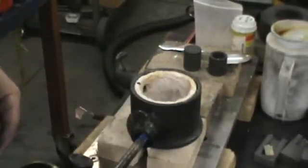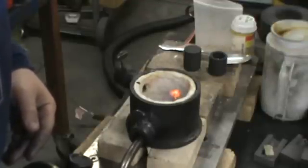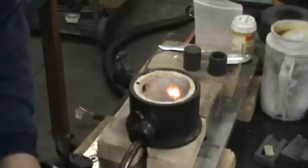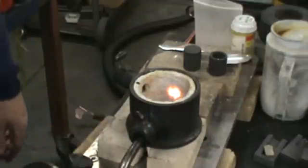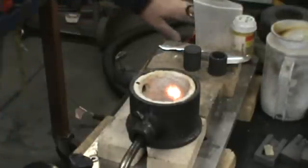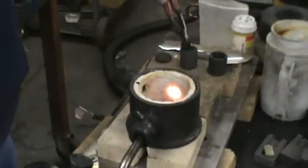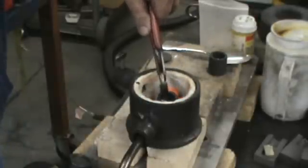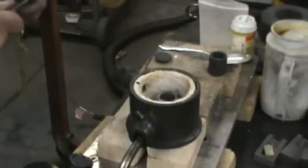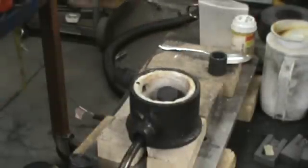I've got the torch on low fire and I'm going to get it set up in there. I just put the nozzle just behind the KO wool so it's not sticking into the firebox. You can see the KO wool is already glowing yellow right where the flame is touching it. For the lack of building tongs for this yet, I'm going to take the crucible and set it pretty much directly in front of the path of the flame, and then I'm going to drop my lid on there.